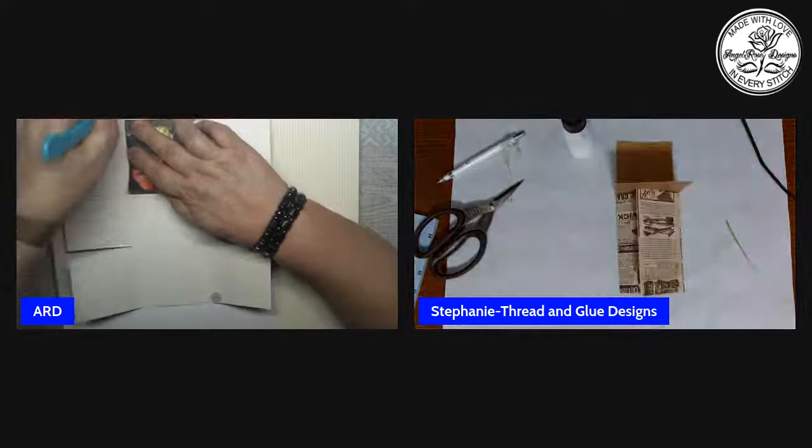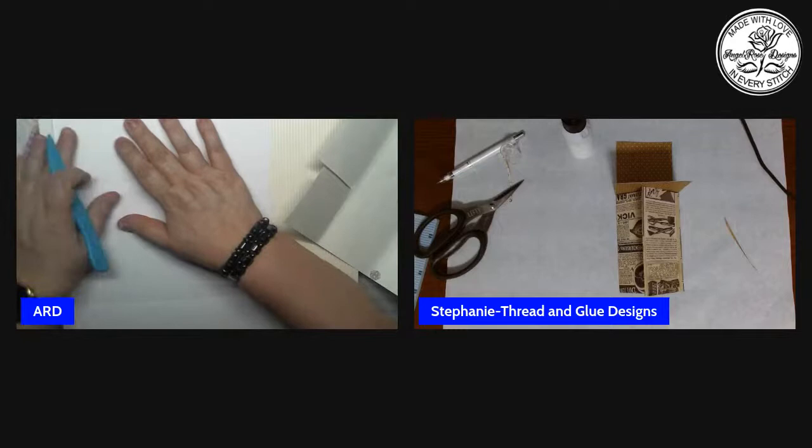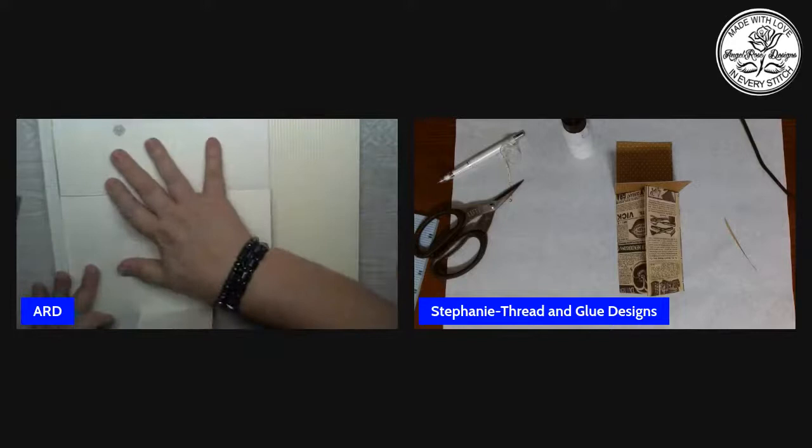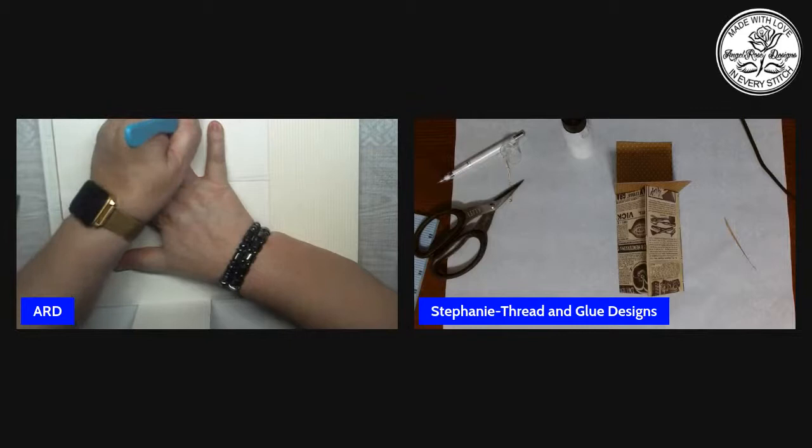Hey, Jen, I found on Amazon, you know how we got those real bone folders? I found one that looks like the nylon ones, but it's actually a real bone one. Sure did, and it was like $6. Yeah, I'm going to order one.